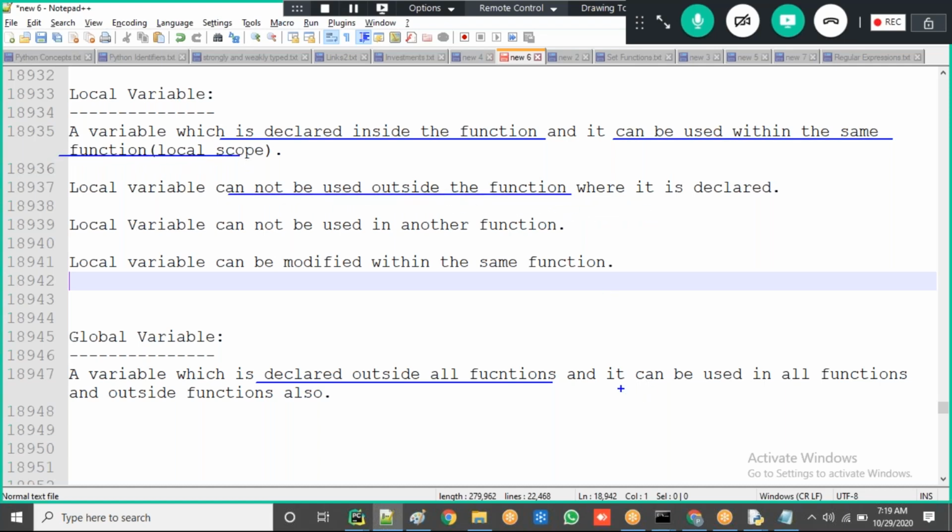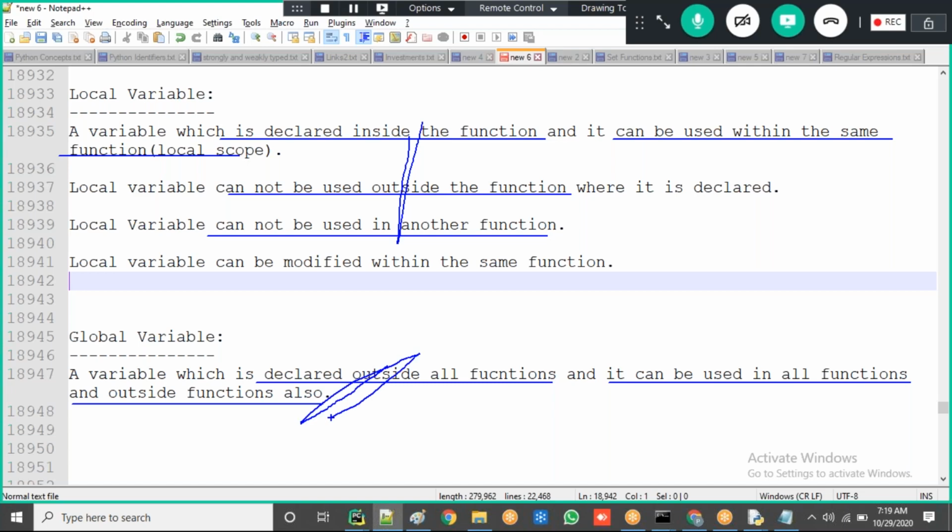But the global variable can be used in all functions, and outside the functions also. So these 3 points are equal to this single point here.